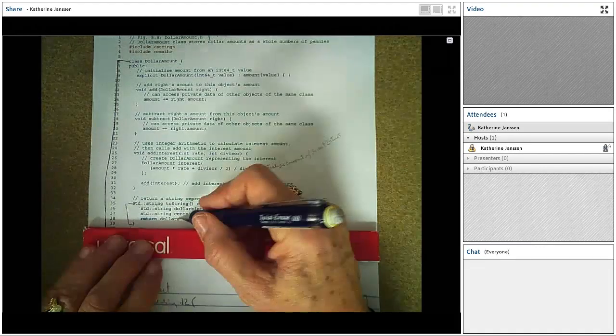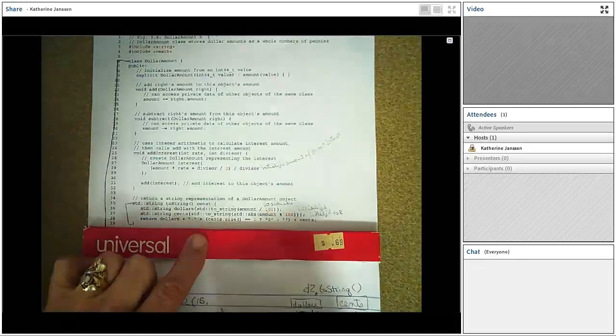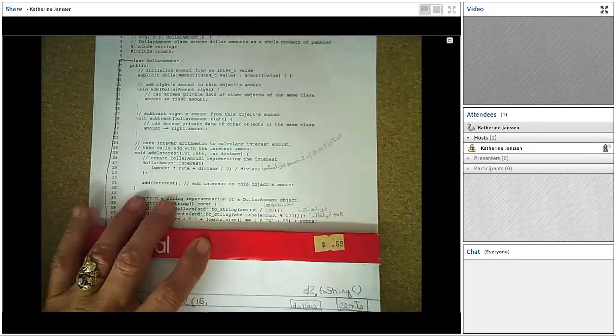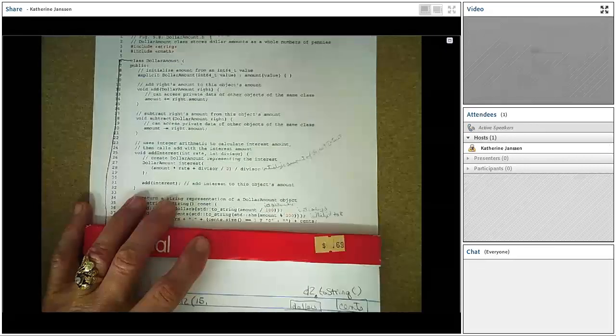Now we're going to return dollars. Dollars value is 15. Plus, I'm continuing with a decimal point, quoted, plus cents.size. Now cents.size will return the size or length of the cents variable contents.